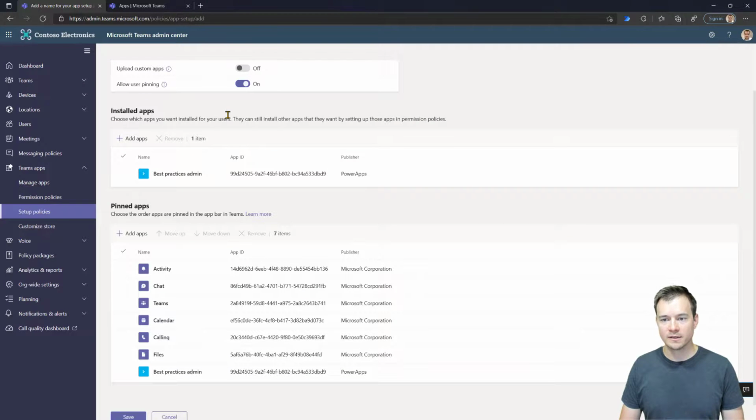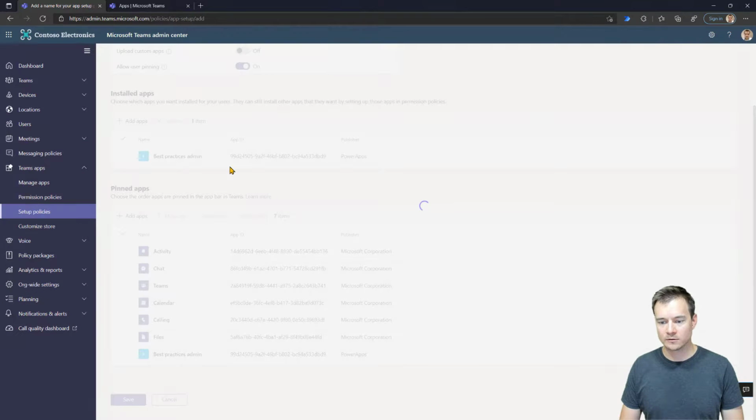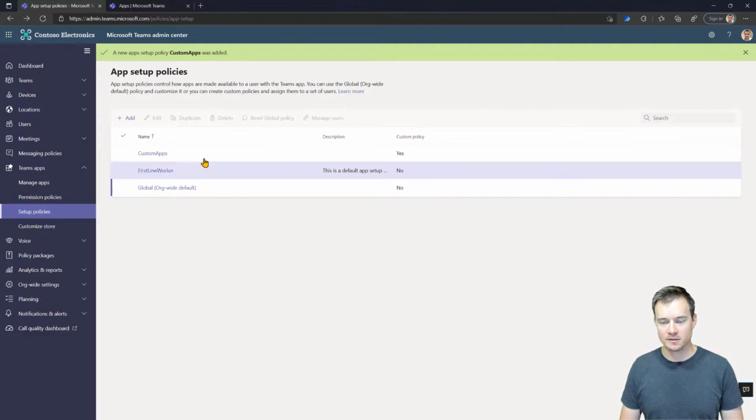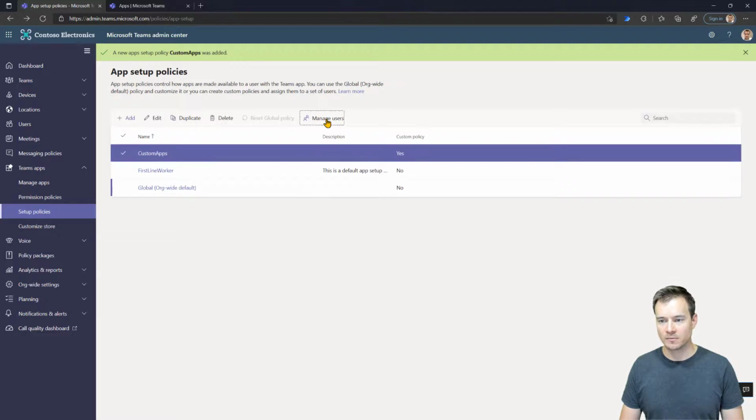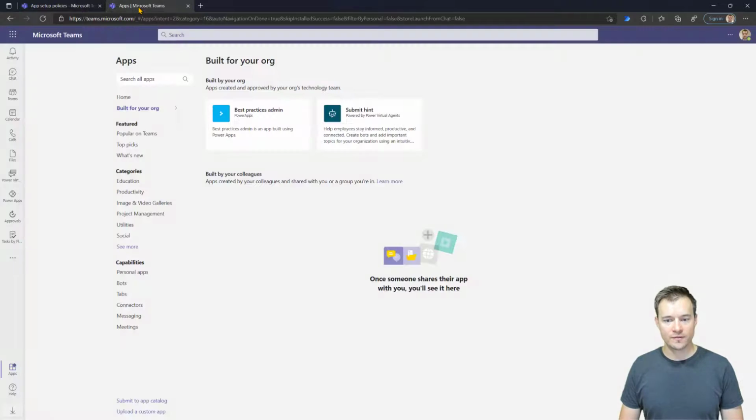So with that, any user to whom I assign this policy, because here again, you need to go to manage users and then assign the policy, is going to find out that a new application is present, and this is only going to be present for them.